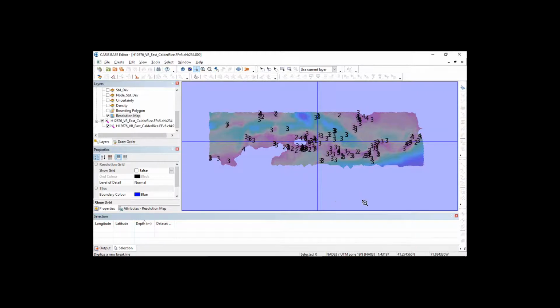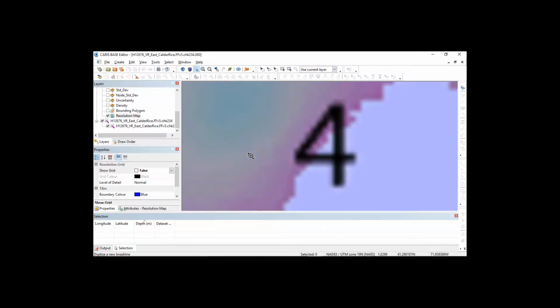Obviously right now I'm looking at an overview of the grid, and there's obviously more than 4 tiles, which is what the current view suggests. The fact that it's colored blue lets you know it's not yet the finest resolution. I also loaded in a layer from Flyer Finder, which has a lot of potential flyers here. I'm going to zoom in on one of these. There's a 4. This is from the edge slivers, so it's something that has a depth difference right off the edge of a grid.